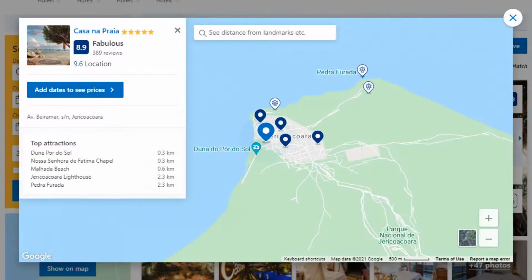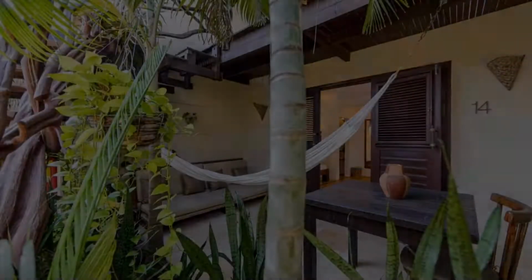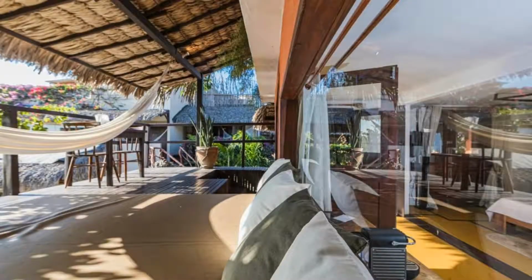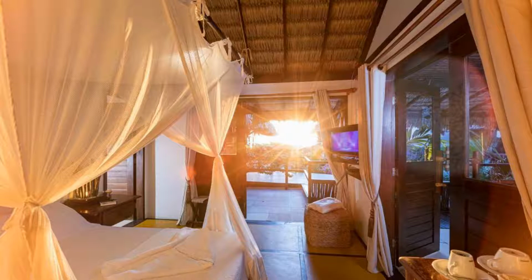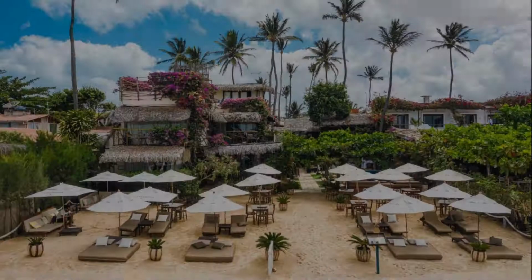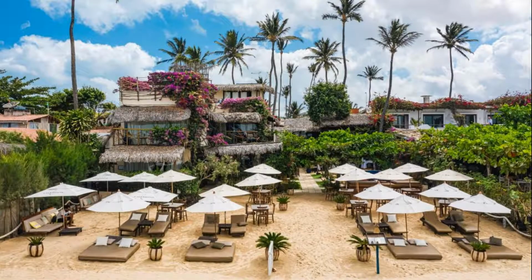Number 10. It is a 5-star hotel. The location of this hotel is fine and guests love walking around the neighborhood. Check-in time is 2 p.m. and check-out time is 12 p.m. Guests are required to show a photo ID and credit card at check-in. Pets are allowed in this hotel.